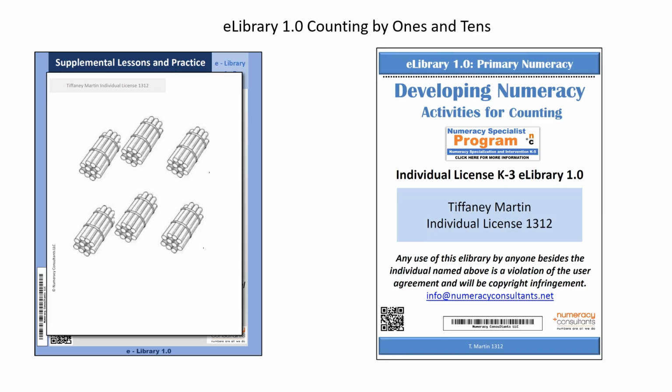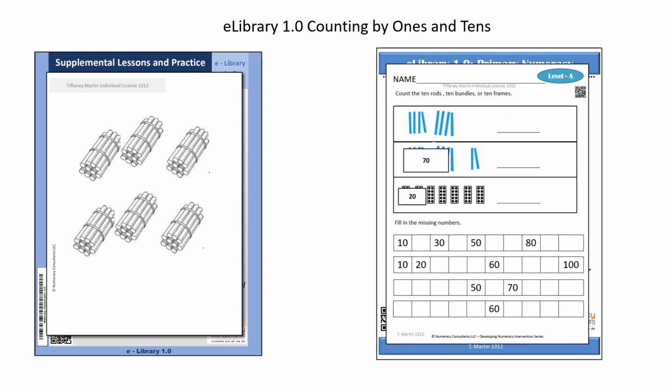Now, one thing that you will use a lot is the 1.0 workbooks. The workbooks are loaded with lots and lots of practice. There's more practice in the 1.0 than you would ever use. So if you have a student who's struggling to count by tens, and you do that 2.0, and then say you did the instant intervention, and then you did some of the supplemental ones from the 1.0, there's a lot of extra practice in that 1.0 workbook too. So that's a place where you'll be able to go, and you will be getting access to that as well.